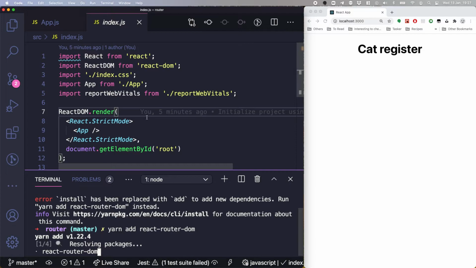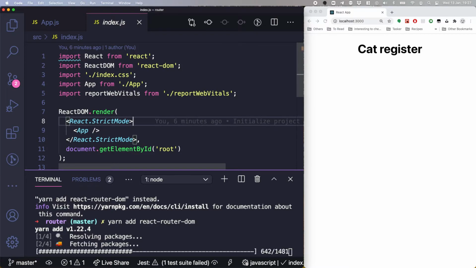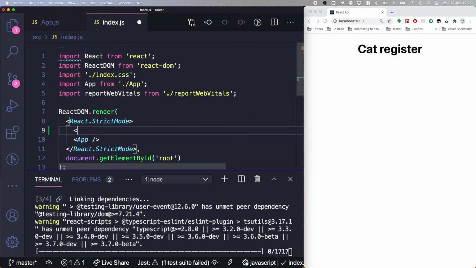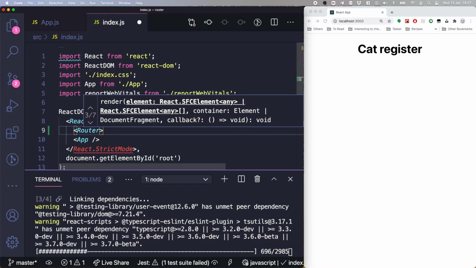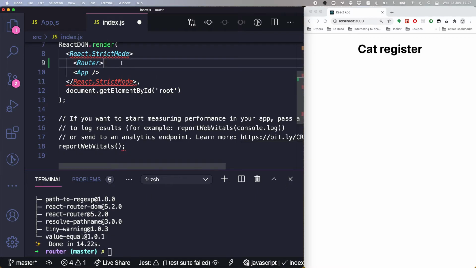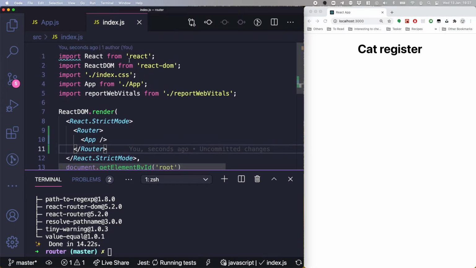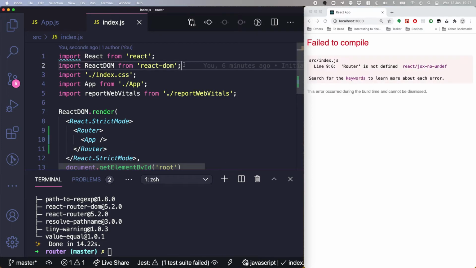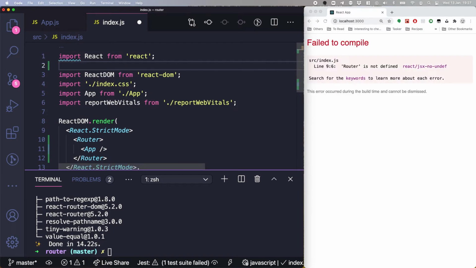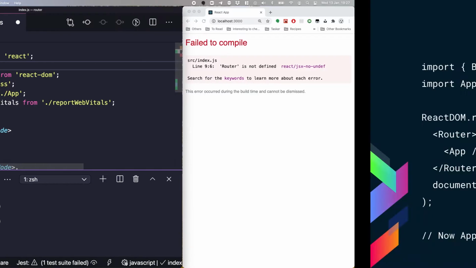And we will start. So we will wrap our whole application in router. So we will say router. And we would do import... was it browser router?